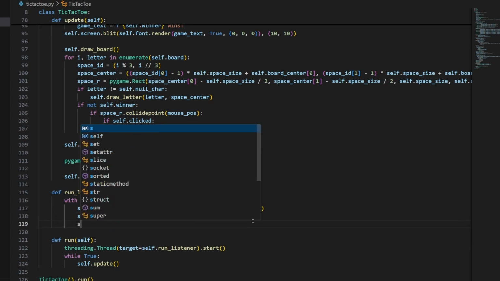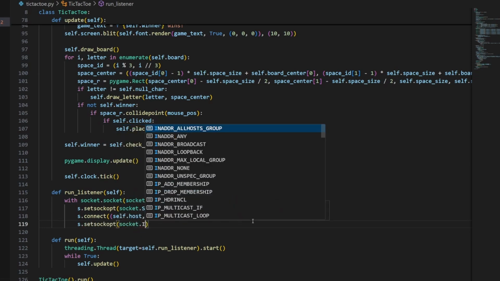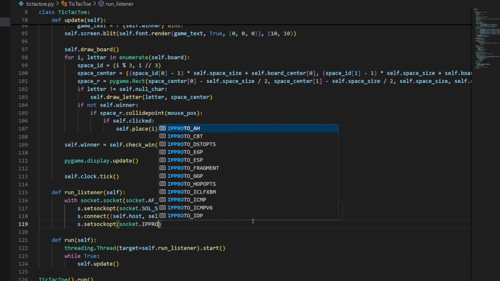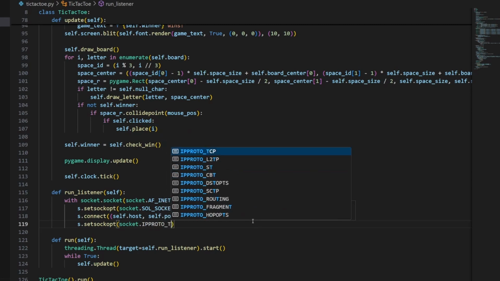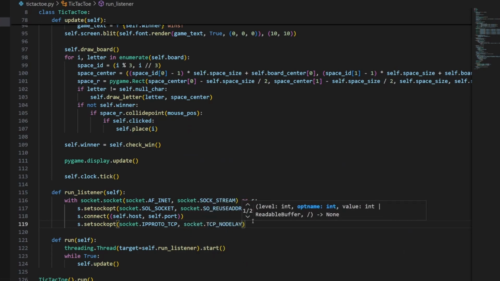So let's go ahead and do s.setsockopt one more time. And for this one, because we're going to be sending, I want to do, where is it? Oh, it doesn't have it in here. IPPROTO_TCP, socket.TCP_NODELAY. When you're making games, this looks like something you would want to set to true. You want to turn on this no delay flag because you want all of your packets to be processed on the network as fast as possible, just like sent out without getting clustered together.